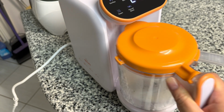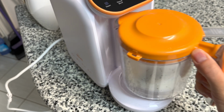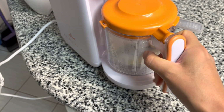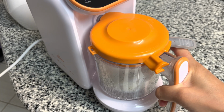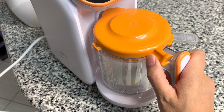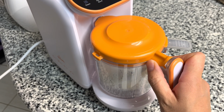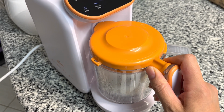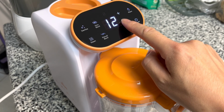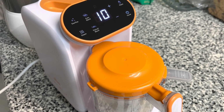I had the lid on, but as you can see, it's not fully aligned here, so I have to make sure that it's clicked in properly, but it's a little bit finicky to put on, especially one-handed here. So you can see that when I put it in, it automatically shifts the lid back over to the left, so just make sure that it clicks in all the way to the left and that it's flush on top of the other handle. So let's try that again. I'll hit steam, bring it down to 10 minutes, and it just automatically starts on its own.